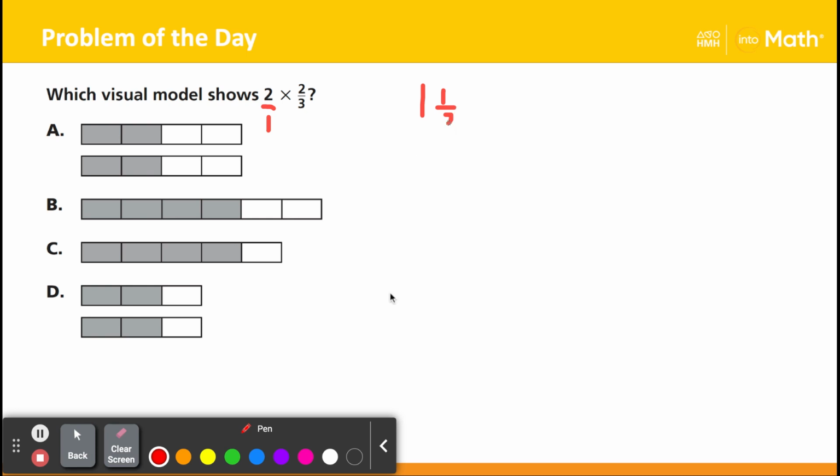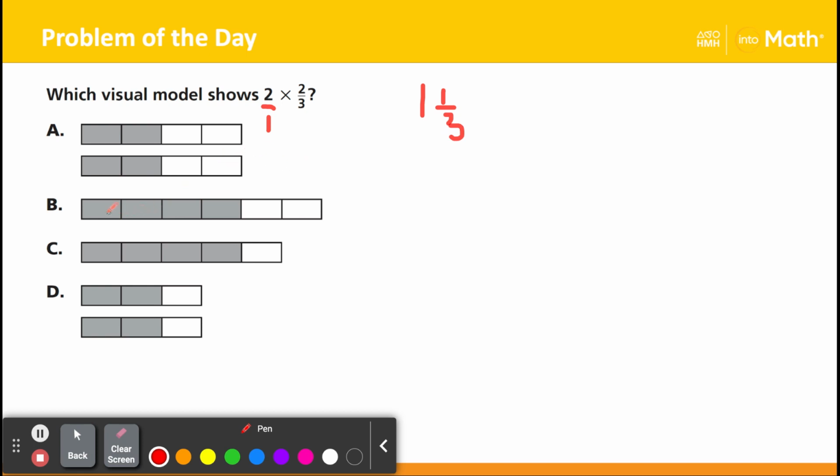I'm not going to touch it again. It's going to mess up. So let's see which one of these will be 1 and 1/3. If I add these two, that's 4 in all and 2 shaded. So that's 2/4, which is a half. This is a half. 1/2 plus 1/2 will equal 1. No, it's not 1, and it does not equal that. Maybe let me ease that 3 under there.